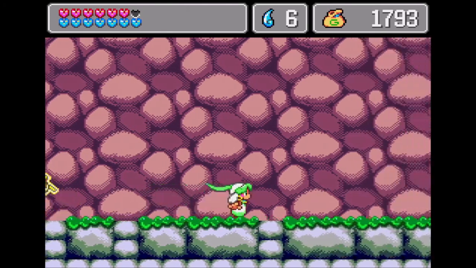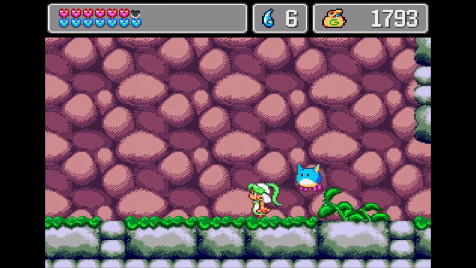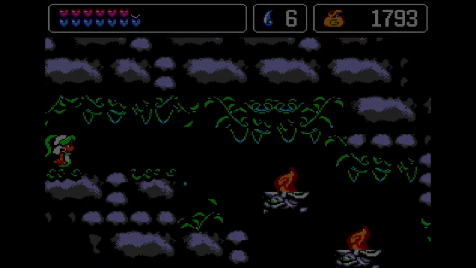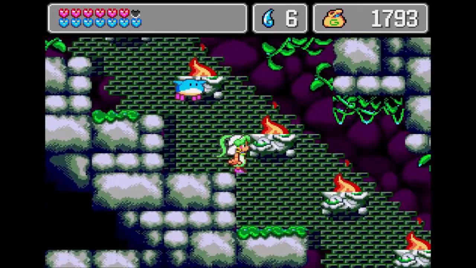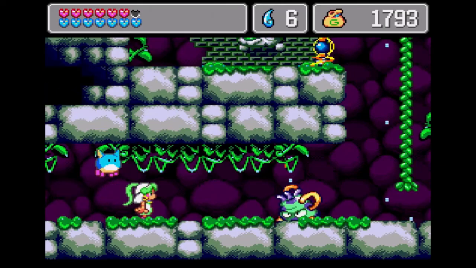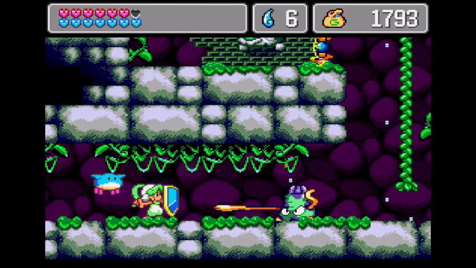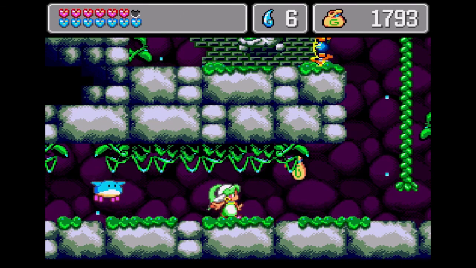And of course, those little guys hung around just to deplete some hearts. Isn't that nice? So, there's a trick to these, but I already know how to get through it. There's something that we need to do before that.